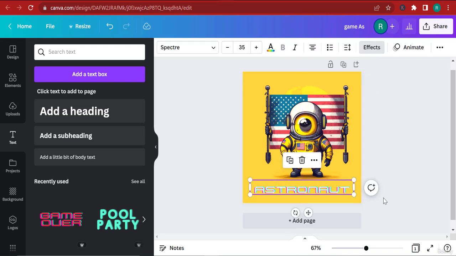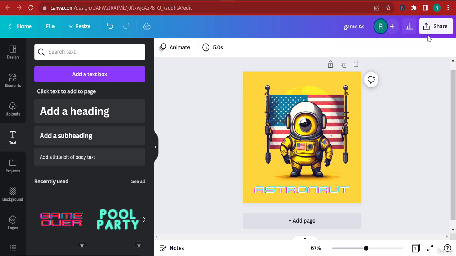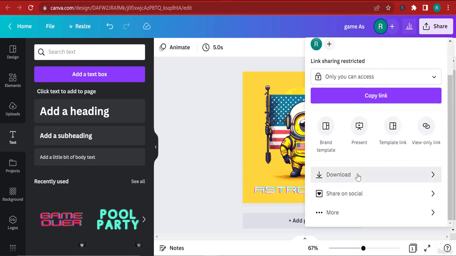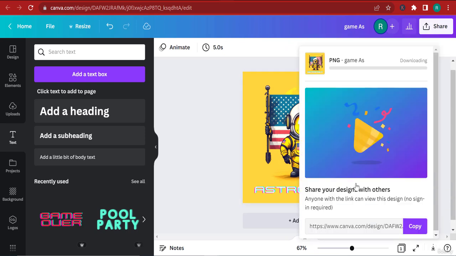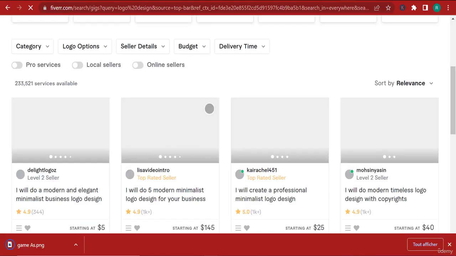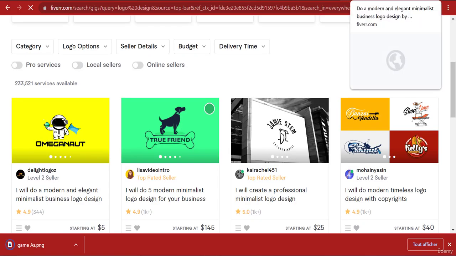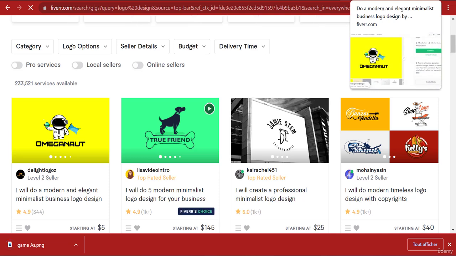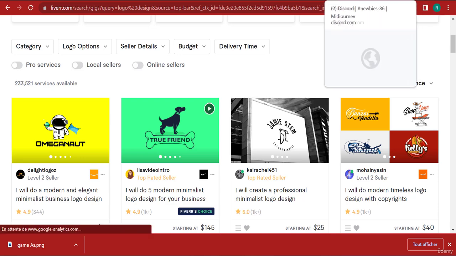So we have a logo. Now, this logo, I can download it and I can sell it, right? I can sell this logo as a logo, and the customer wouldn't know that this is generated by AI. All I know is the customer comes and gives me an instruction, and I just carry on with the instruction, right? So there's just a lot of stuff you can do with this.